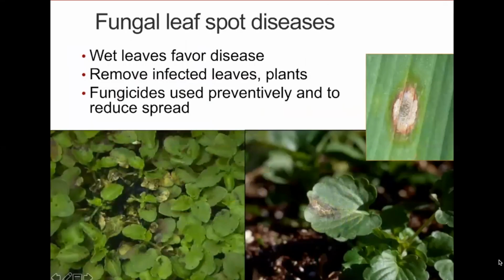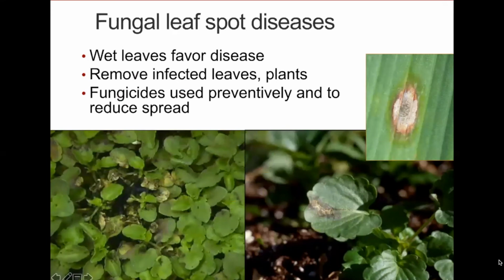All right, fungal leaf diseases. You can see a couple of different photos here. You're going to see a very healthy plant, and then usually in the center you're going to see those irregular spots that occur, and they might have a darker circle around the perimeter. And then you're going to see the spores. If you look at the center in the picture on the right, you can see these black spots, and those are the spores. So that's a really good indicator that this is a leaf spot disease.